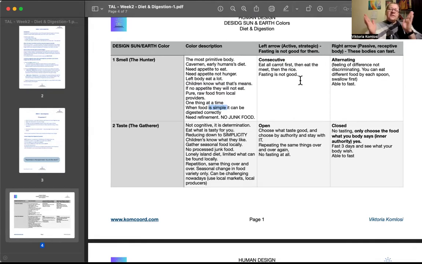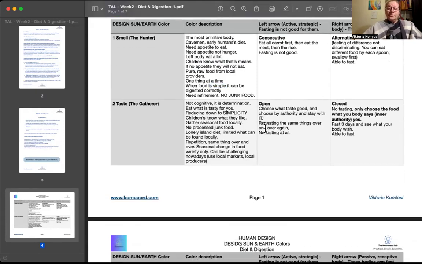You like to separate the food. You like to taste the food separately. So that's why I think it's important to know how it was before and what you can change now.